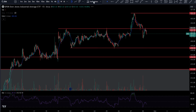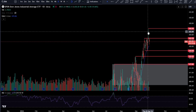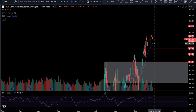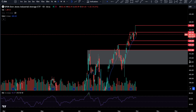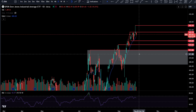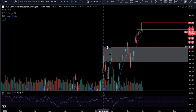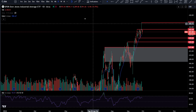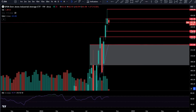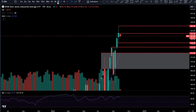DIA, how we looking, guys? Well, we had a candlestick that suggested we were probably going to be pulling back in the immediate short term. What happened? We ended up pulling back. You're now above that daily 9. But just like SPY, it would look amazing if you came back for the retest. DIA would also look amazing if you came back into the zone, and we will like it very much. But 416.55 is actually the last breakout level, so maybe we see buyers stepping in over there.